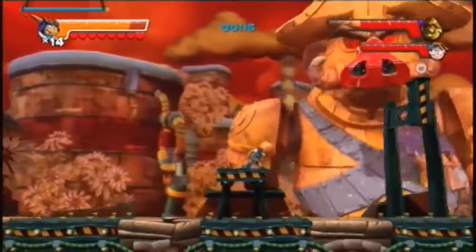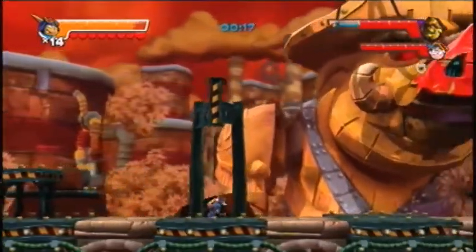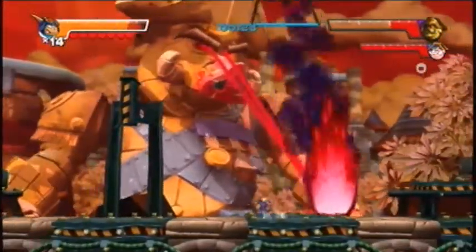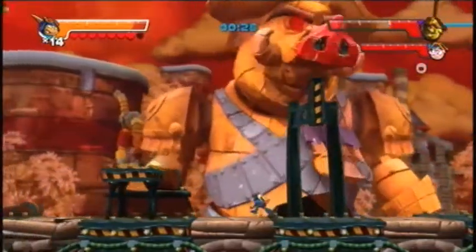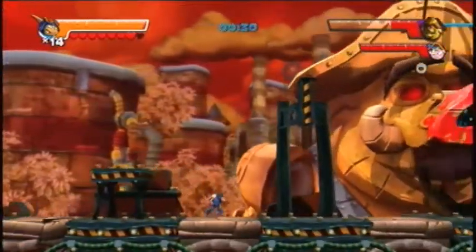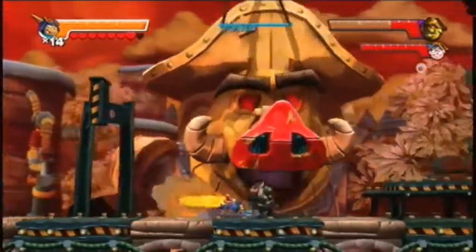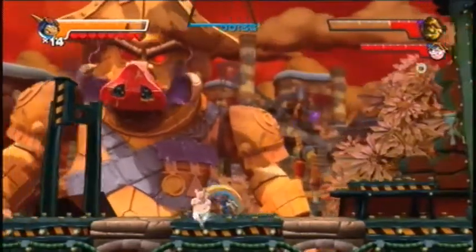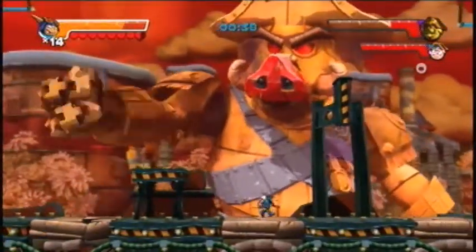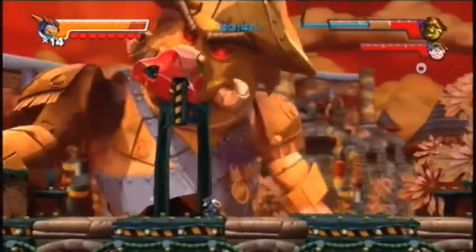He'll then try to attack you by punching the ground. And keep in mind the gray platforms can be broken after a few hits. And he also has eye lasers, because what robot wouldn't have eye lasers in a video game? When he does that, he does give off an indication when he's going to shoot the eye lasers, though. So just keep an eye out for that.